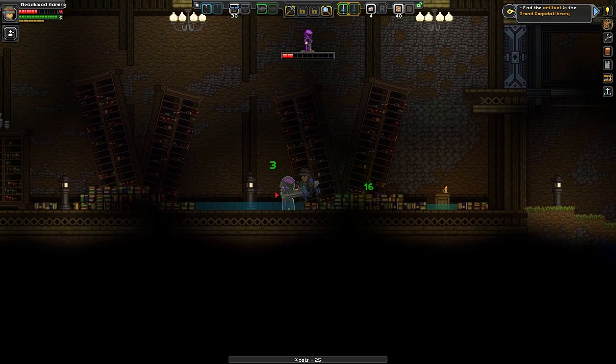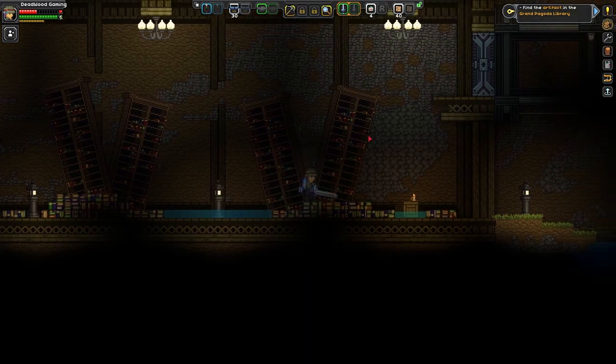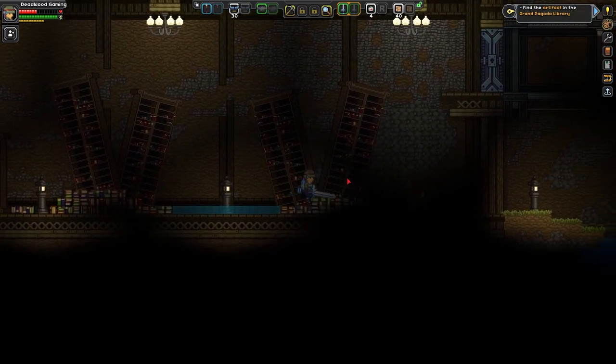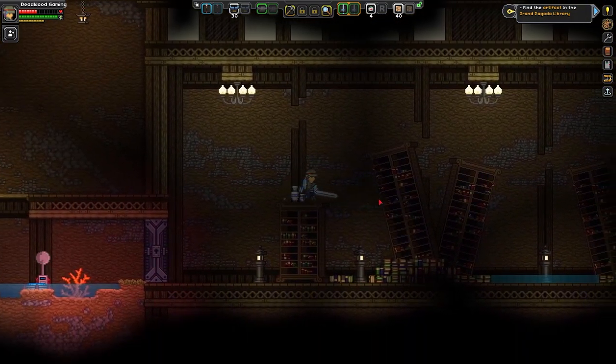Dang it. Come on, guys. I don't want to die. Ooh. Nope, nothing in there. How do I get there? Can I jump on these? Oh, I can.